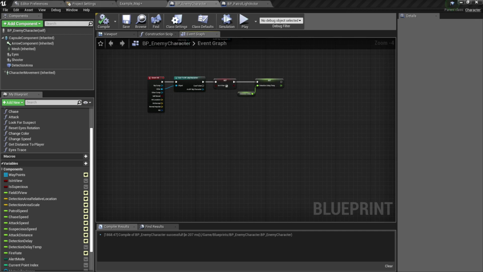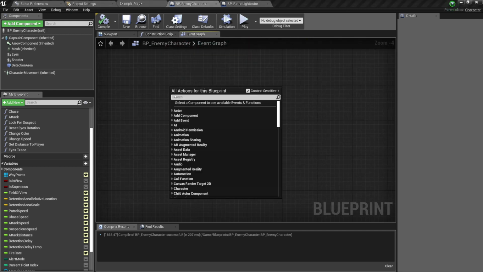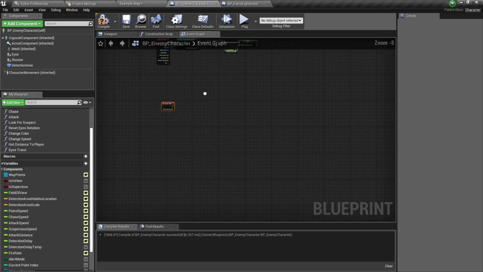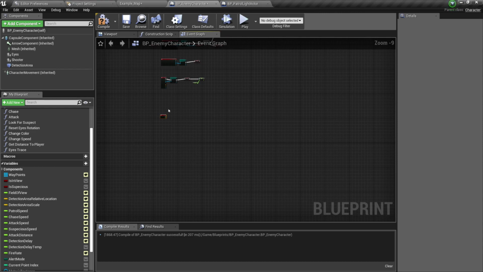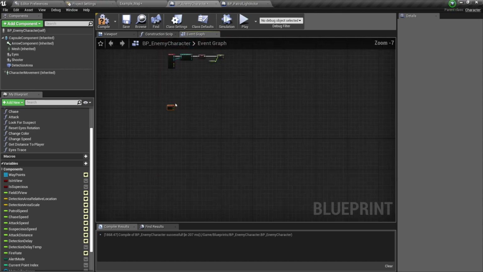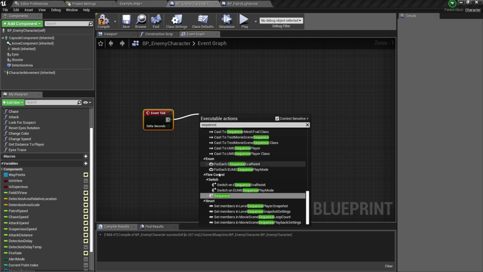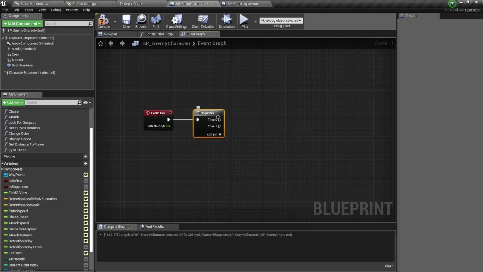So now this is where the fun begins, because inside of right click and the tick event, we are going to go inside of our sequence. I'm going to move this down. You can later on move it up wherever you want to move it, but we're going to go in a sequence, and the sequence will be executed first this one, then this one, then this one. We are going to have two more, so 0, 1, 2, and 3.